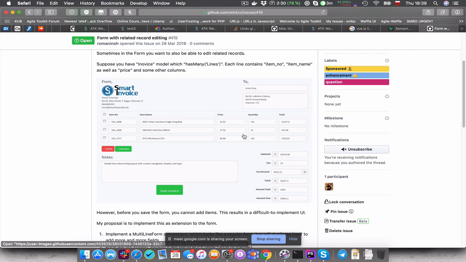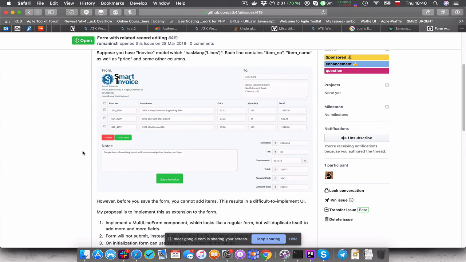Also, it will send the data back using a view callback. You saw callbacks. It will store the data inside a database, and it will send the information back. So for example, in here I have price and quantity, and if I change quantity, it immediately sends it to the server, reads it again, and sends me the total value back. So the total will get updated, and also the subtotal in here. So we want to create a very nice invoice editing experience built inside Vue.js, but using ATK as a backend.